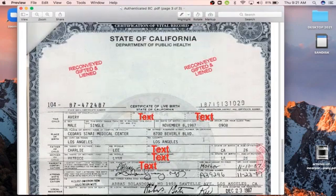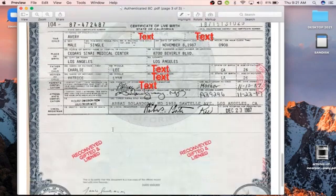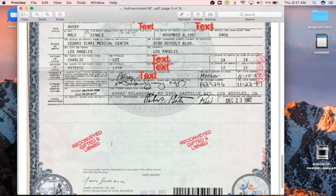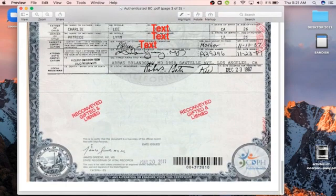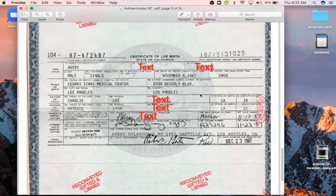Okay, so this is mine. I've stamped it reconveyed, gifted, and liened. I reconveyed it, I gifted it, and I liened it. Gifted to the trust, and the trust placed a lien on this property. You have to understand that this certificate is like a Federal Reserve note. It's cash, and the United States uses these as an exchange.